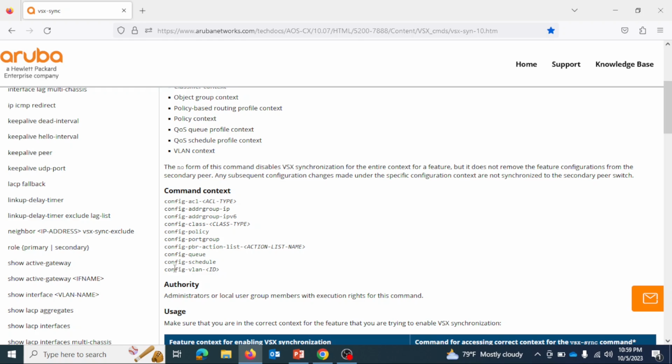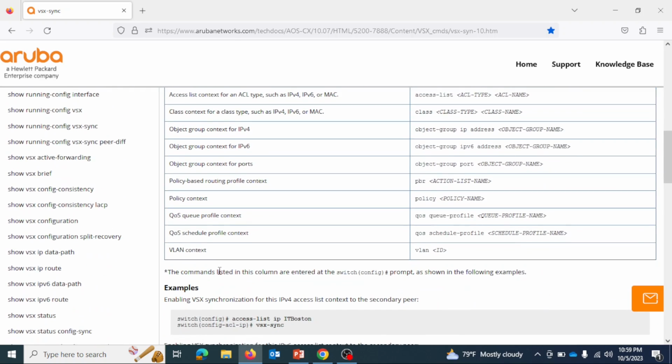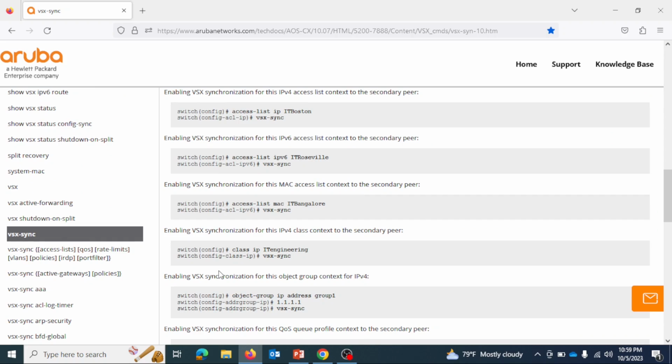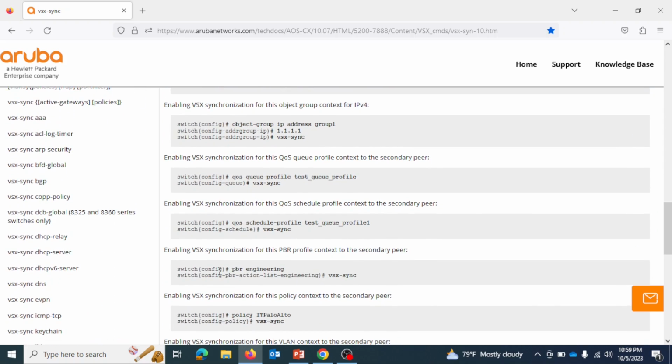So we can see the context here: config-vlan. This is the VLAN context. When we create the VLANs in the primary switch, we can use the VSX sync command, and then the secondary switch will get those VLAN IDs synchronized. Here are some examples to show this.